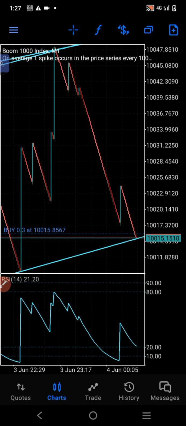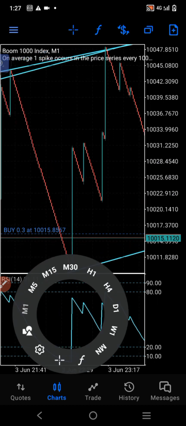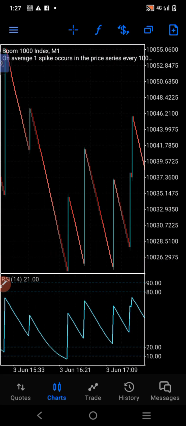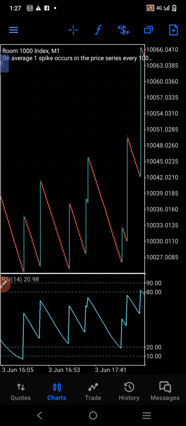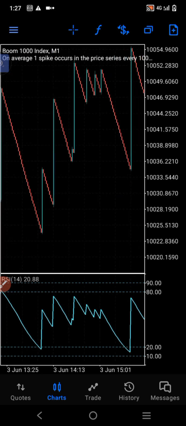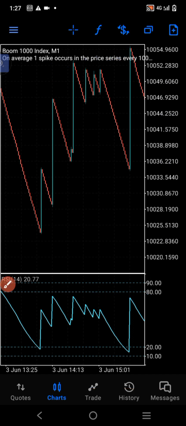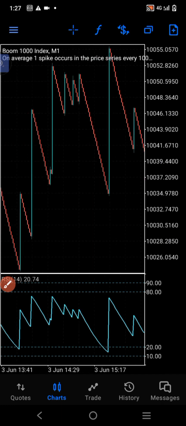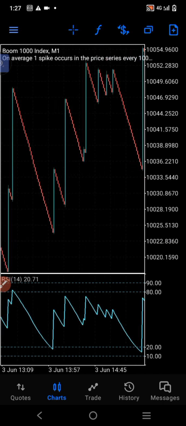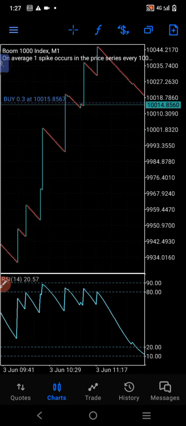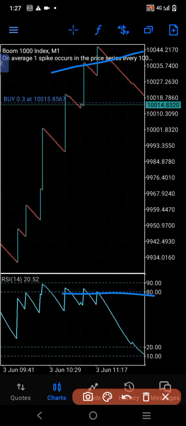So that is it, guys. So let's go. I was trying to show you something on the divergence and why you should trade. You should as well be using divergence to trade. All right. Let's go. See divergence here. Higher highs, lower highs on the oscillator, and what happened? Price really dropped. Boom and Crash, they really give respect to divergence a lot, honestly. If you trade divergence here, you're going to make so much money.